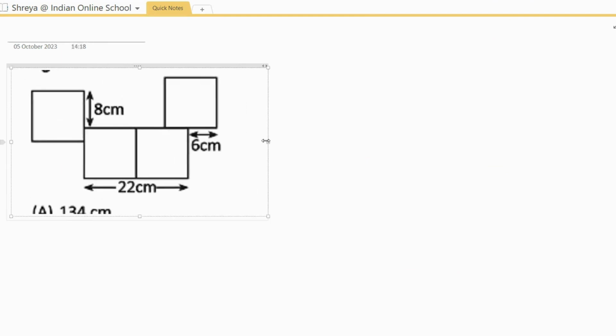See, if they are of the same measurements, if this whole thing is 22, that means this is 11 and this is 11 now. So 11, 11, this 11, that means the squares are of 11 centimeters side, right? So this is 11. This is also 11. This is also 11. This is 11. This is also 11. This is also 11, correct? This one complete. So this is also 11 that we'll be considering.